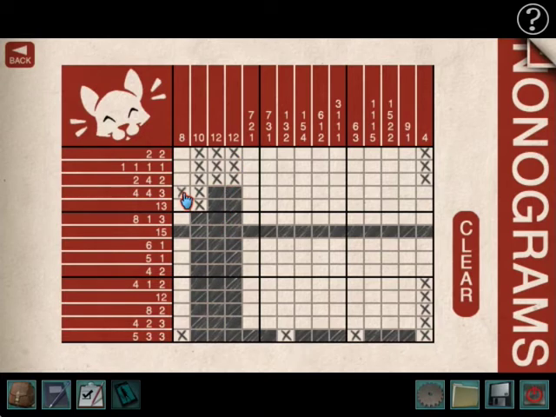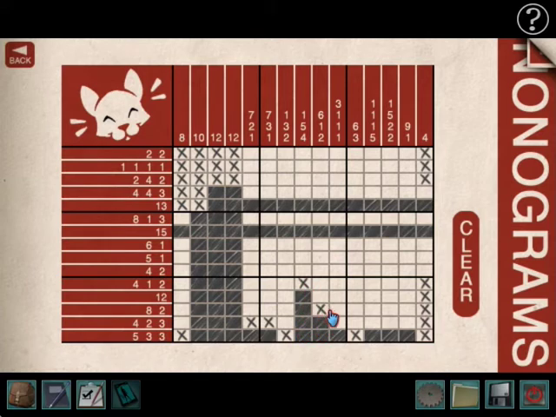So that means that this has to be X'd out, and this does. Well, actually all of these do, because this is the 8 here. And that's the 13, so that stretches all the way across. 8, 1, 3. Okay, we don't know if it starts there or here, so I'm just going to keep looking around. So let's see, 7, 2, let me just go back to the bottom. 7, 2, 1, 1. We don't know if there's something there or if it's further up, so I'm going to leave that one be.